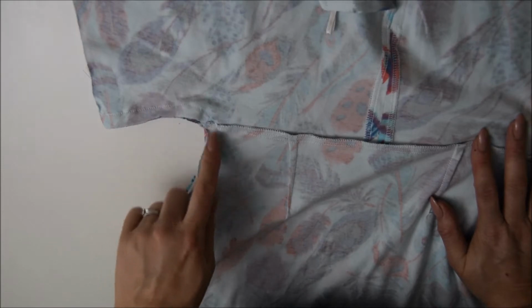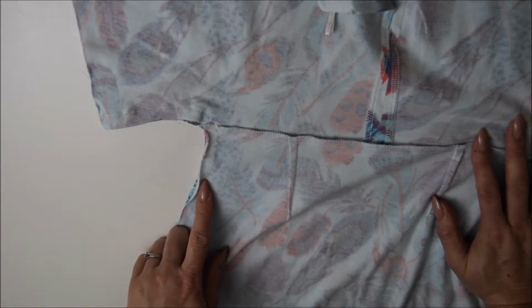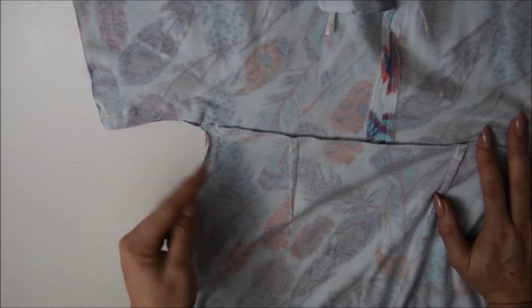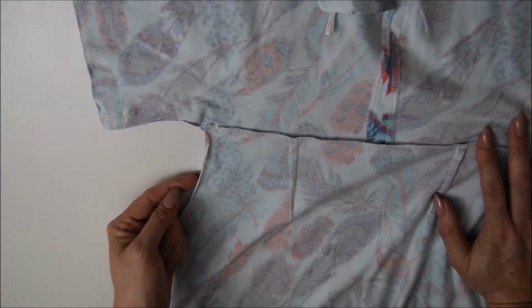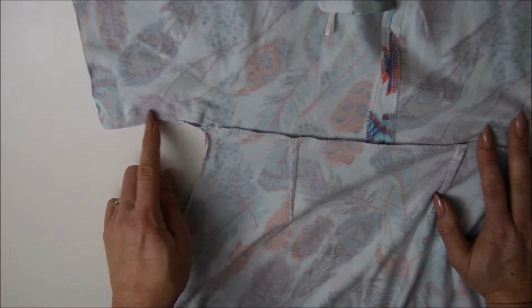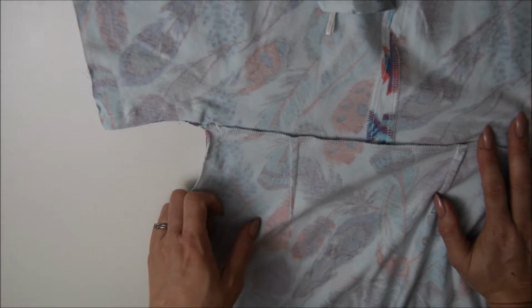What I would recommend though for side seams is that you don't just serge the seam, but you stitch it using a stretch stitch on your sewing machine and then serge it. Unless you've got a serger which is really awesome and you really trust that inside stitch line before it then overcasts the edge. I've got a 4 thread overlocker, and it does do that inside stitch line, so technically I don't need to do the stitch line down here, but I just don't.